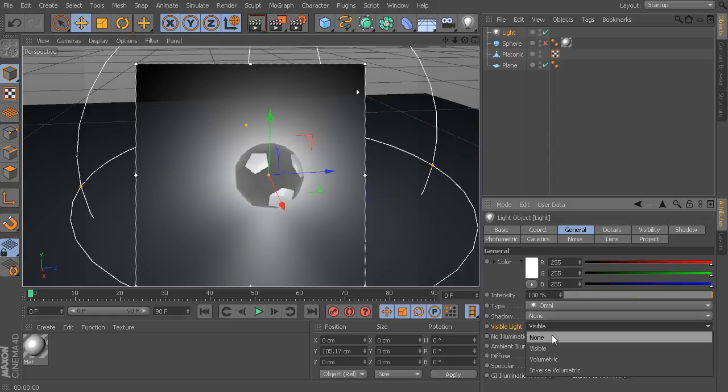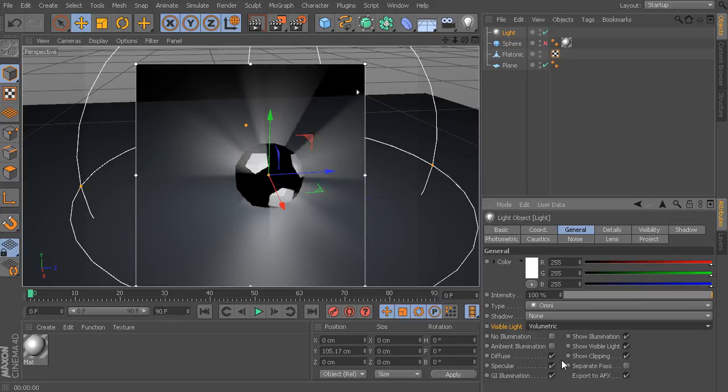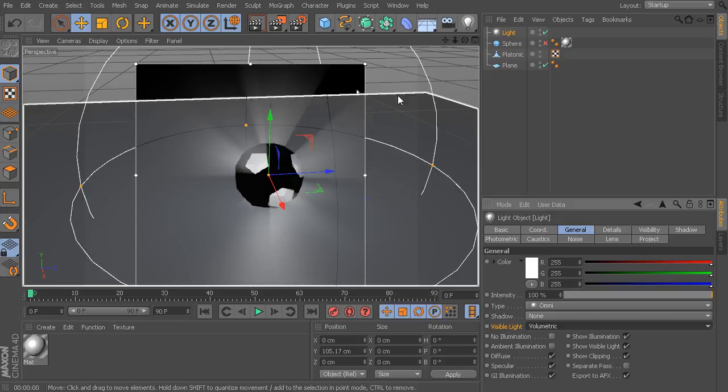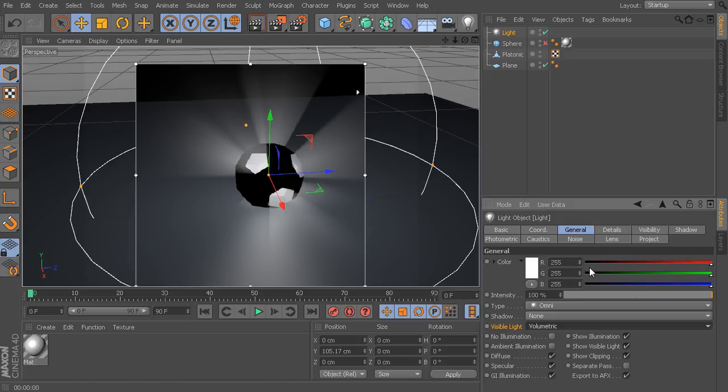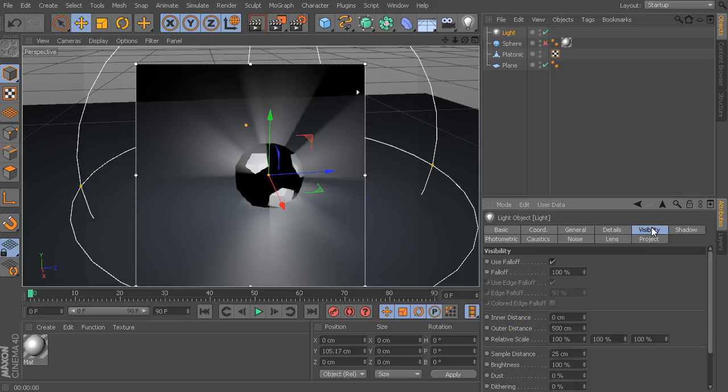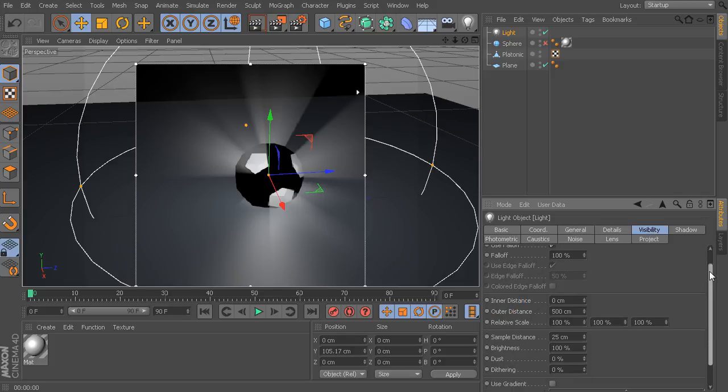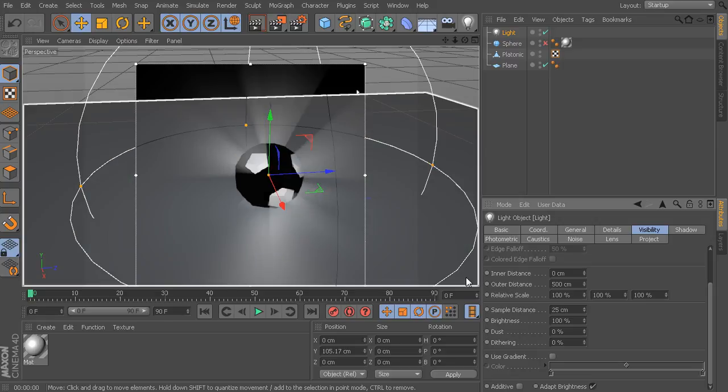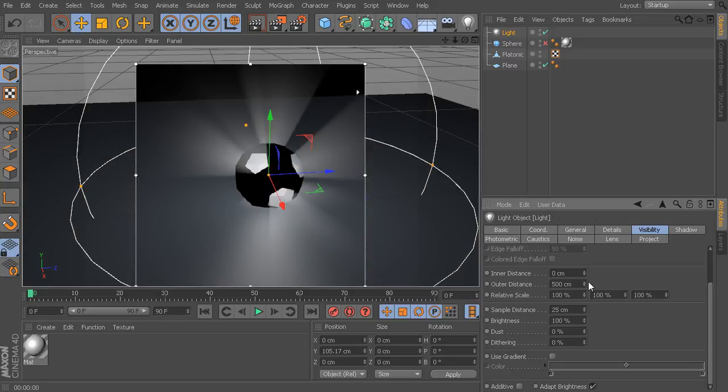We can also take this light and instead of maybe just having it simply be sort of in a fog type substance, we could set this to a true volumetric light. So as I turn that on, now you can see the light is actually interacting with the different objects in my scene, and now I sort of get these really, really nice little rays of light. Now, once we start to enable these volumetric lights, then we can start to go over into this visibility tab and start to control some of the different behaviors of this volumetric.